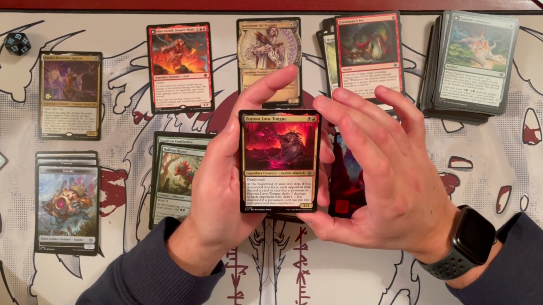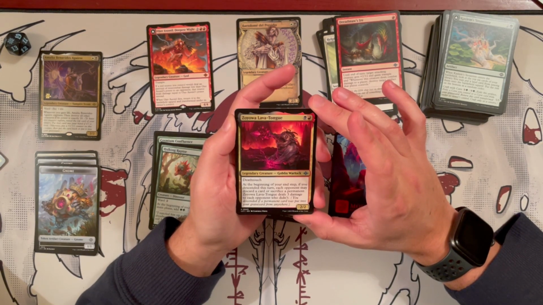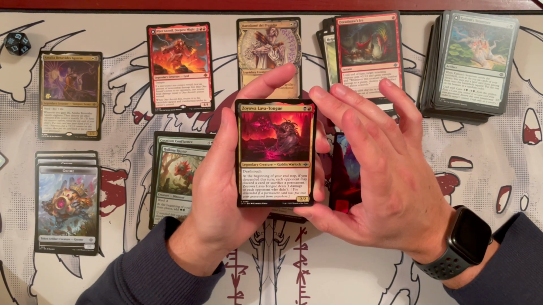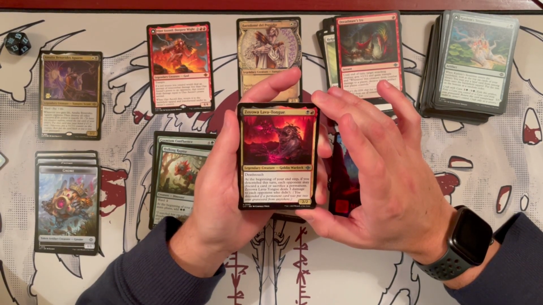Now we get Zoyoa Lava Tongue. It's a 2/2 goblin warlock that costs 2 black and red, has deathtouch, and at the beginning of your end step, if you have descended this turn, each opponent may discard a card or sacrifice a permanent. Those that don't get dealt 3 damage.